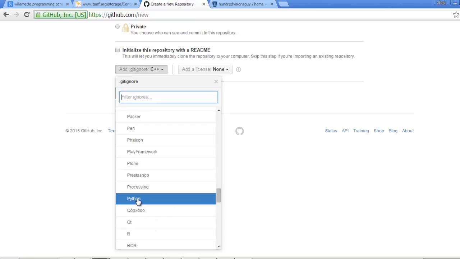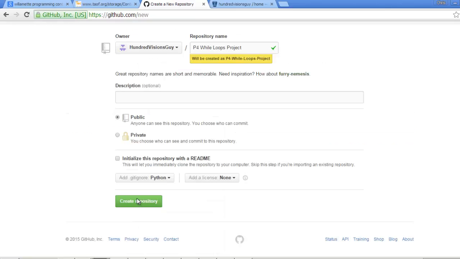Now, there shouldn't be a problem in our particular projects because we're keeping simple programs. But if you're using PyCharm or some other program that might generate other folders and files, you probably should have a gitignore file. And it will ignore anything that's not needed to be under version control. And so that's what I did. I clicked public. I gave it a name. I left the description out. I can add it later. It's public. I did not initialize with the readme, but I did add a Python gitignore.